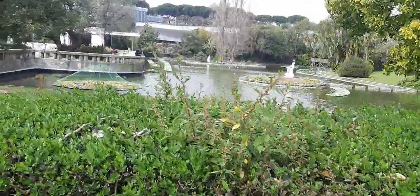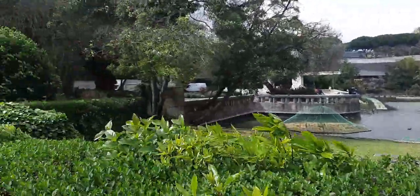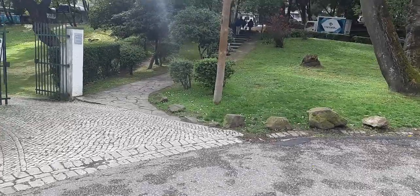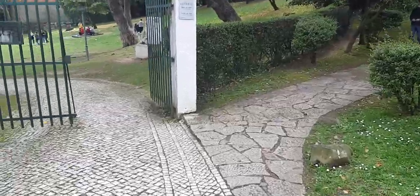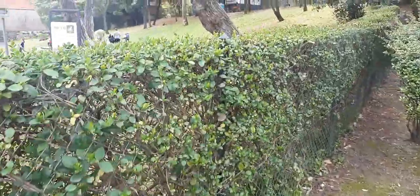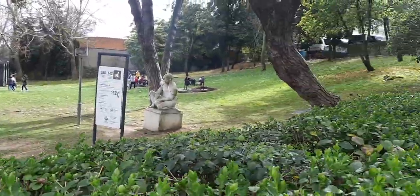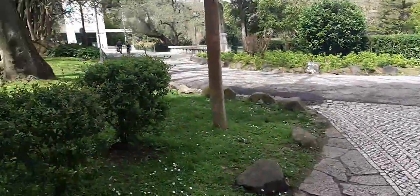This is the Portuguese start of everything, man. Oh, the wind is too much. Too much wind today. It's slightly overcast. Usually Lisbon has the best weather, man, so I won't complain. Okay, see, that's the kid area here. Got the kids in there, and an area you can come and sit around and bring your kid. Chill out.